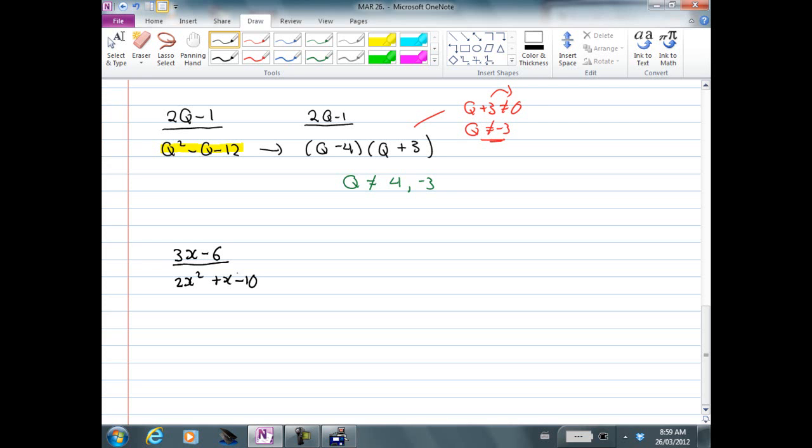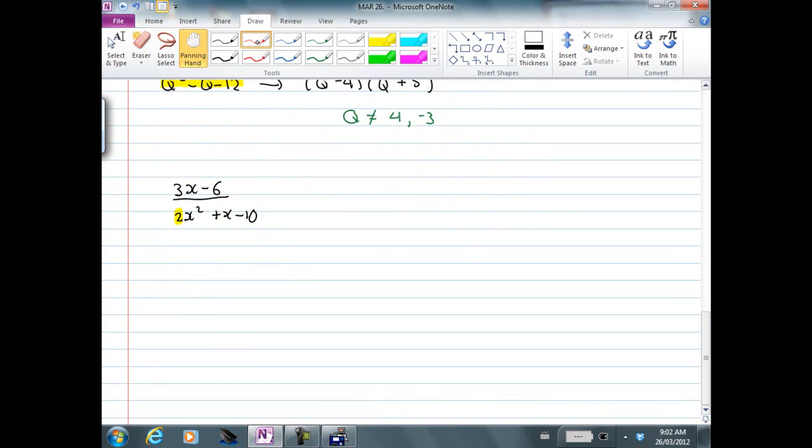Now, this is tricky because, look, there's a number in front of x squared. There's a 2. Back a long time ago, I taught you a trick on how to factor when there's a number in front of x squared. In case you're lost, look what I'm going to do. 2 times -10. That gives me -20. No tricks. Now, a lot of you are going to be confused about what to do next. I'm going to find two numbers that multiply together to give me -20 and add together to give me +1.